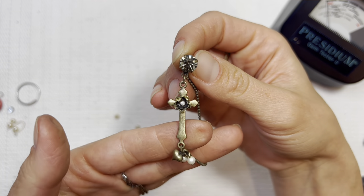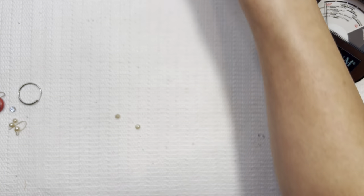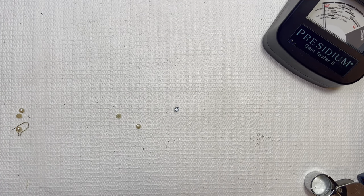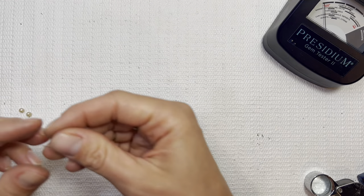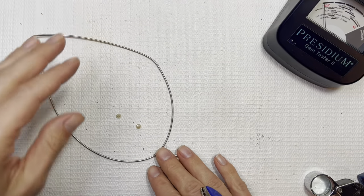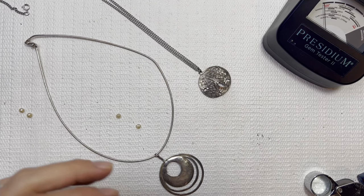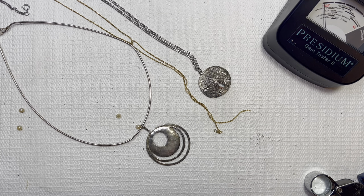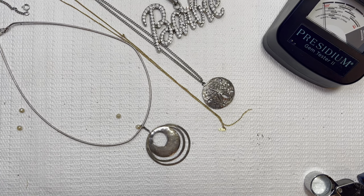Very cool edgy looking earring there. Let's test that stone in the middle — no reading on there. All right, so this was a fabulous box! Of course Dayton did not disappoint — always love getting from Dayton. Always super interesting boxes and you really have no idea what you're gonna get. Today I cannot complain — we got a ton of sterling pieces and we had some awesome gold finds. I'll definitely make my money back. If you're interested in a piece, be sure to check out my Poshmark shops, also send me an email. Until next time!